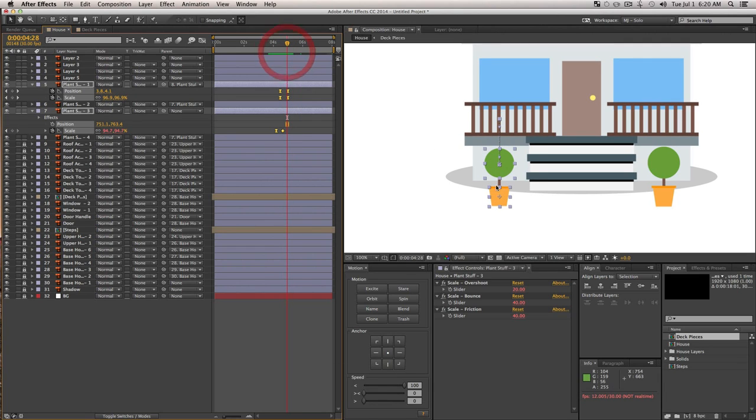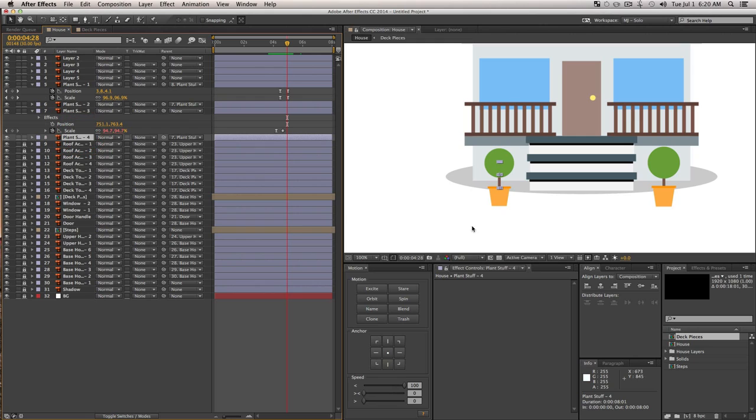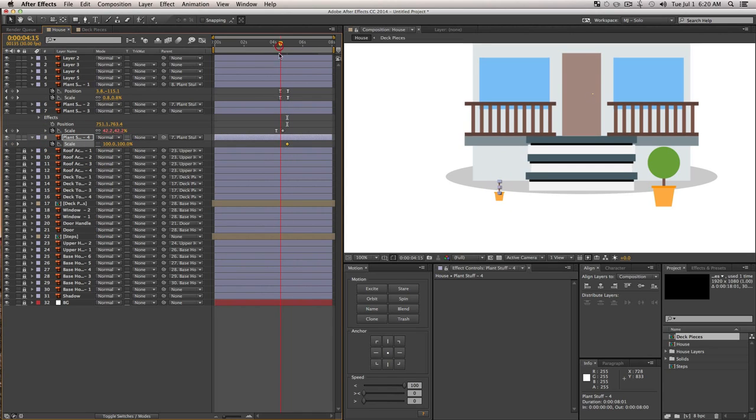One thing I need to do is just make this little plant piece, this branch or stick or something, draw on. So I'll set my anchor point to the bottom of this, press S for scale, set a keyframe, unclick my constrain proportions, go back in time just a little bit, and set my y-axis scale to 0.